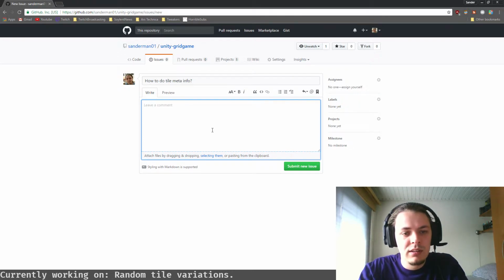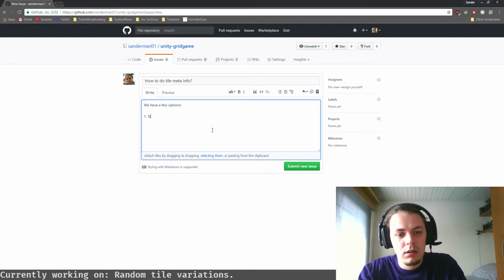How to do tile meta info. We have a few options. One, store 16-bit unsigned integers. Short in C#.